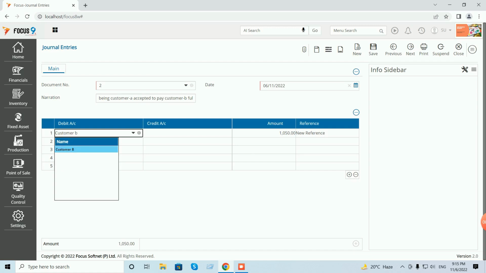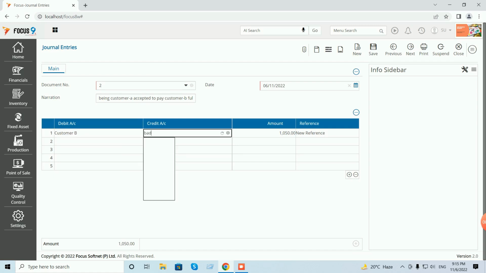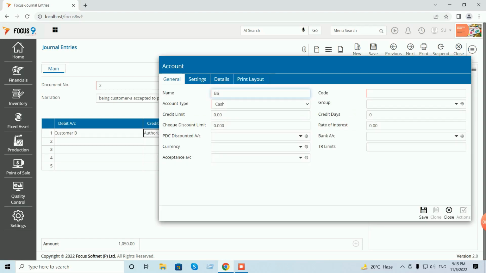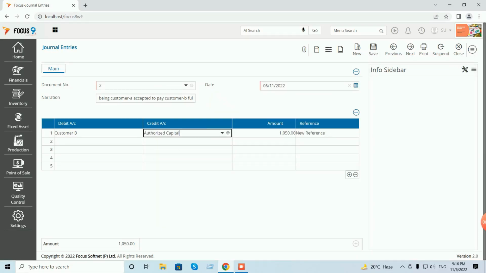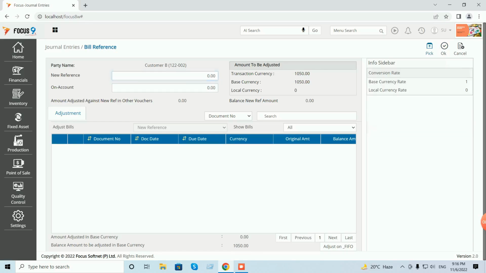Now I will pass this customer B amount to bad debts. I don't have the bad debts account, so I'll just create it. So this is my expense group. I'll just save it. First what I do, I'll select the bad debts. Now I'll pick it.